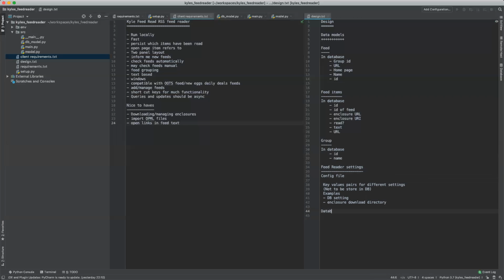So let's see, database interface. Okay. So now we're going to describe what our database interface is going to look like. And we're going to leave out some high-level details like, well, it needs to be a class, and this class needs to have these methods, and the methods need to have these variable names.